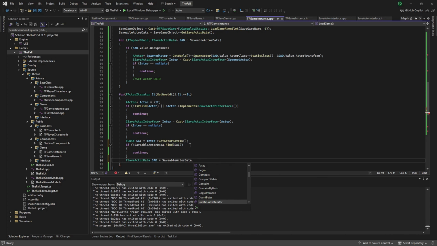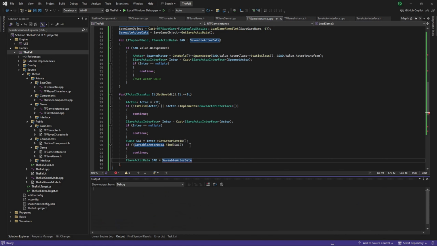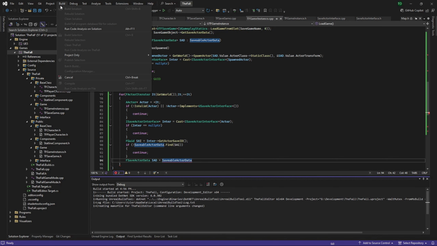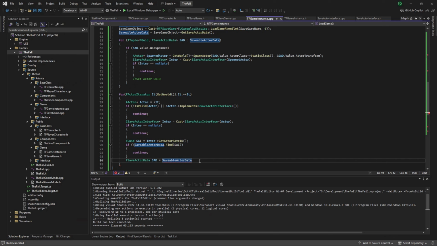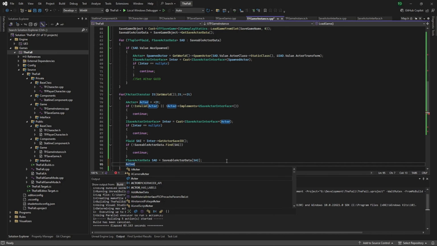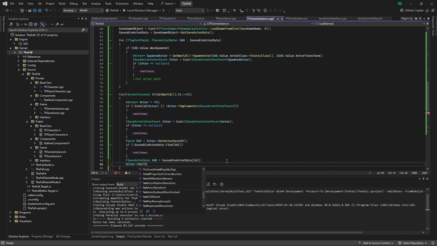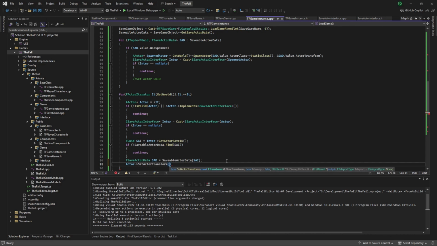Oh, and I just hit the build button, cancel that. So we know it's in there. We can pull it out at this point. And then we can go actor dot SetTransform, sad dot ActorTransform.